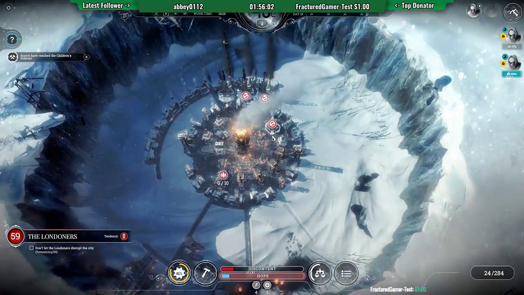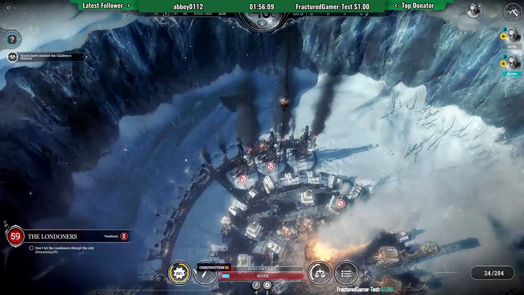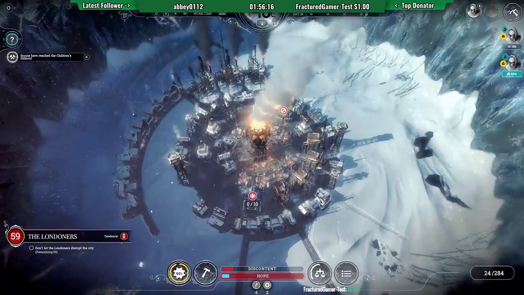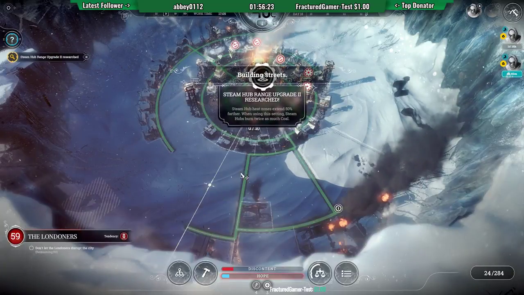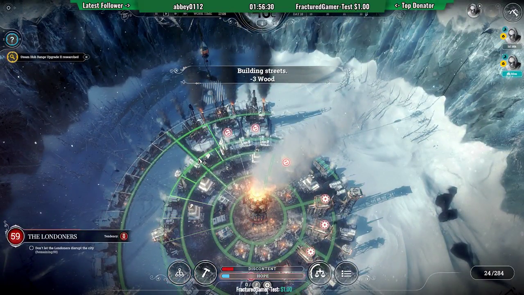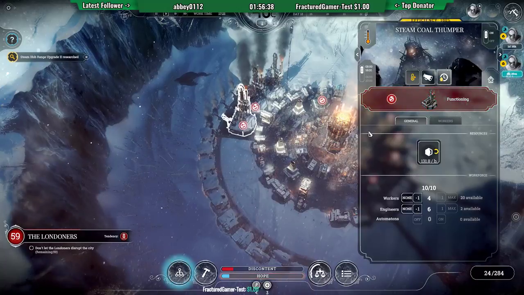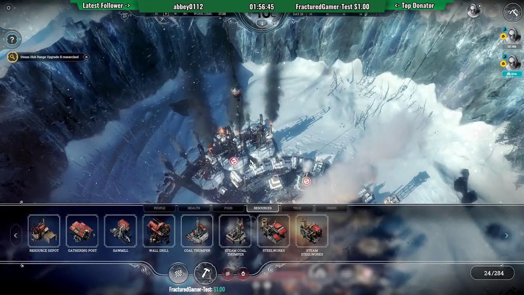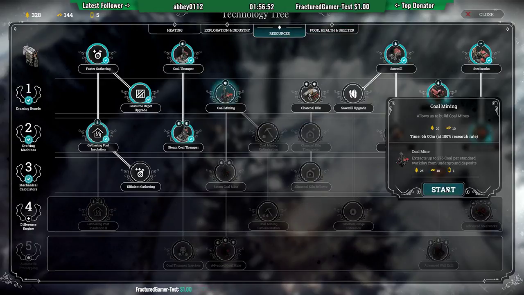Got a lot of people coming into the city now. We really need to make some more houses. What I want to do is move these coal mines once again further out and make an inner ring of houses here. So moving our resource production as far as we can away. Yes, we'll start with this row here. We finished that research. Let's start on coal mining.